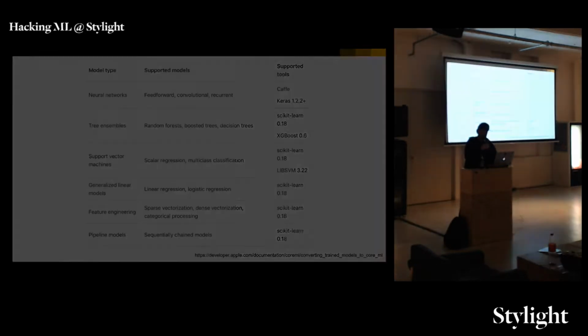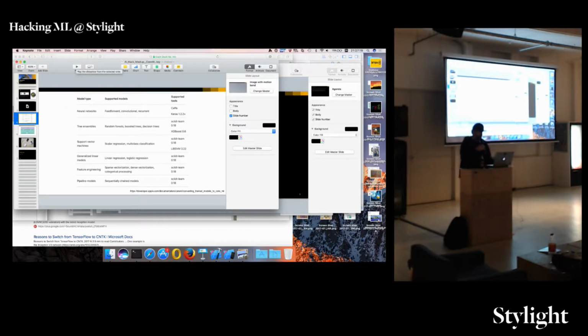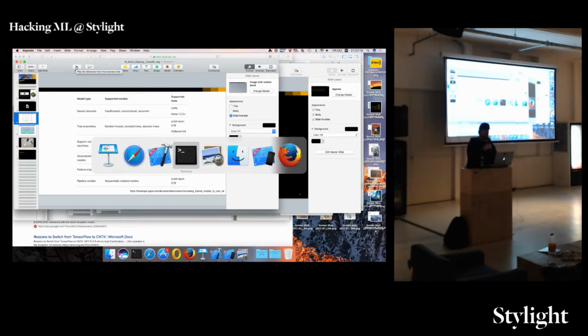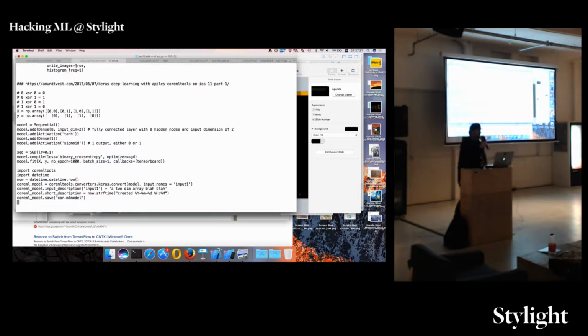I thought, okay, a demo is better than lots of slides. So I looked on the internet for a simple Keras model. This is Keras, as we saw already today, and this model is doing an XOR calculation. Maybe you know what XOR is. At the top you can see it: 0 XOR 0 ends up as 0. If there's a different value somewhere, you get a 1, and for example 1, 1 will also be a 0.